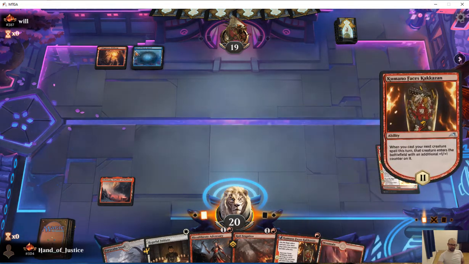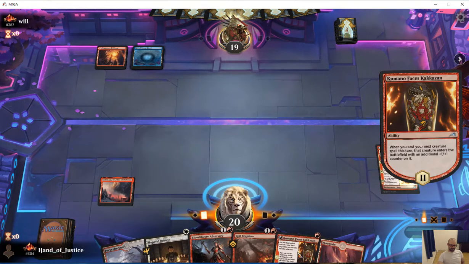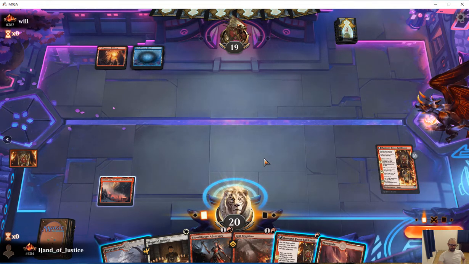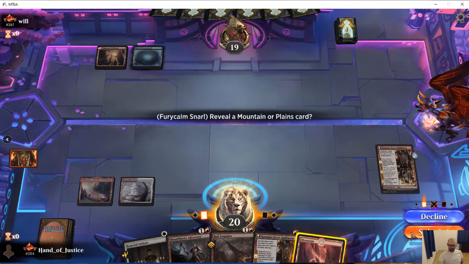And this actually worked out beautifully. Okay, so I guess we got the good draw on the land. But what I was going to say is, if we didn't draw the Mountain here, they might Jwari Disruption us anyways. But we did draw the Mountain, so it's fine.